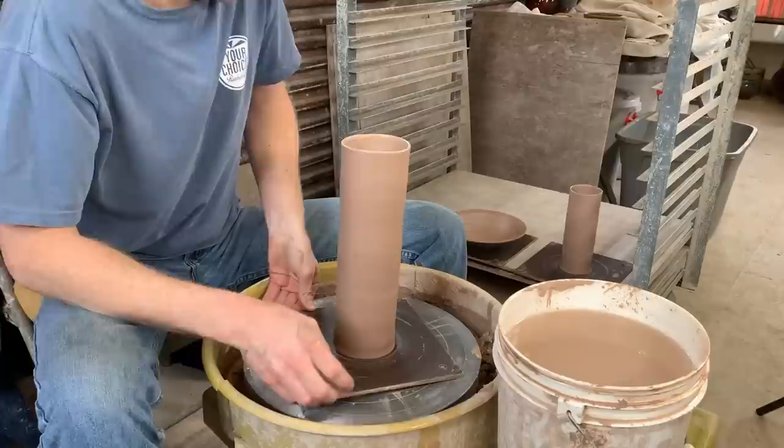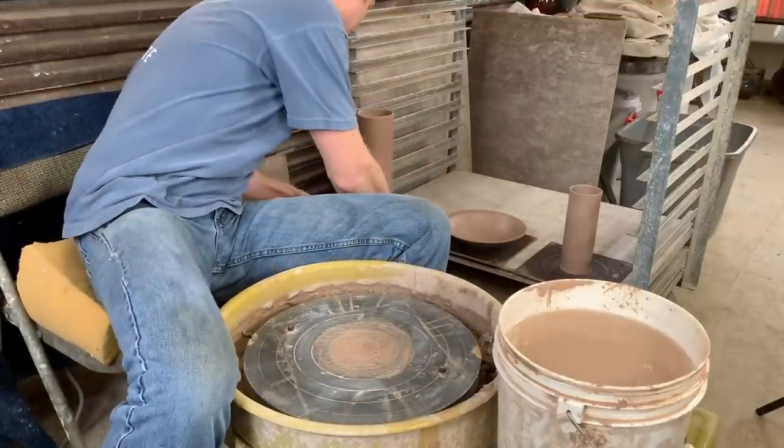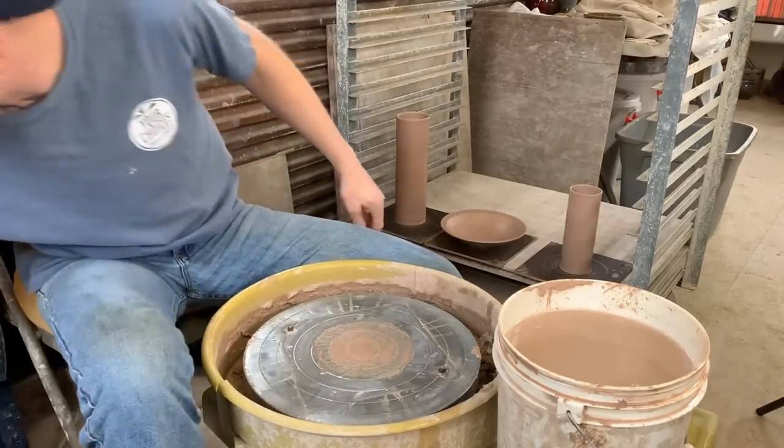Definitely didn't get twice. We got 1.5 times, didn't we? Because that was 8, and then add another 4, 12. All right, here we go. 2-pound bowl time.